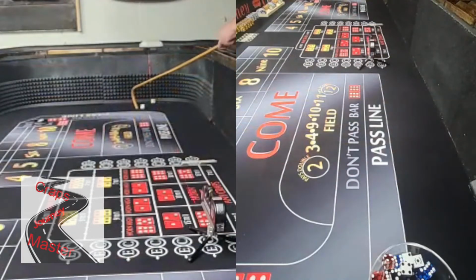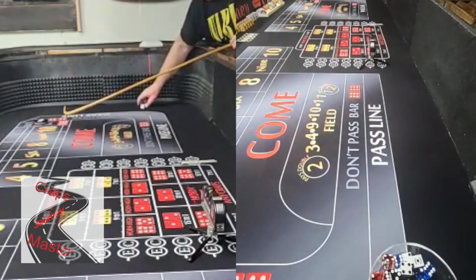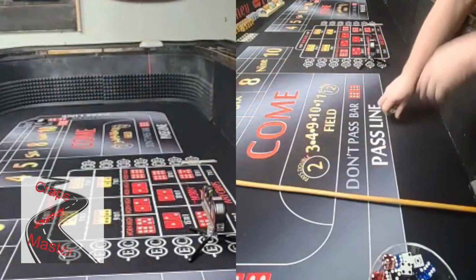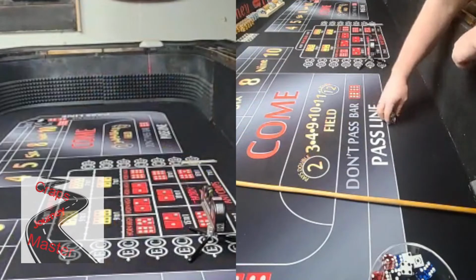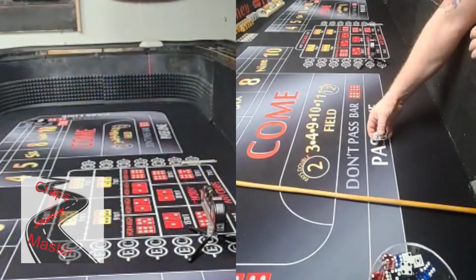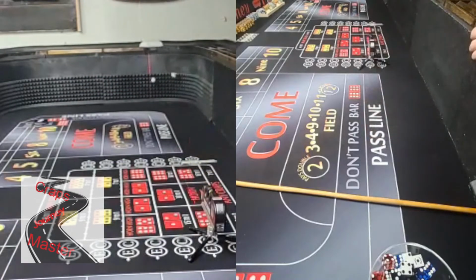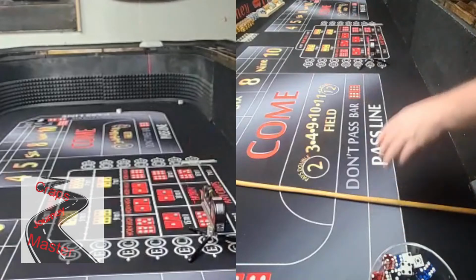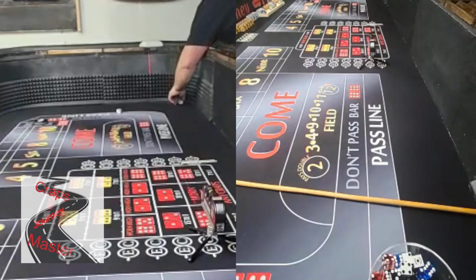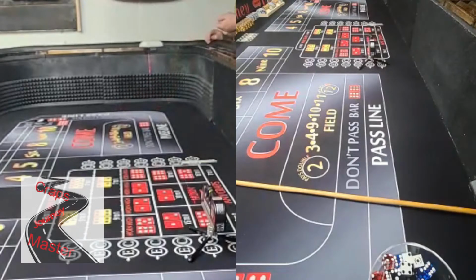Now, this one stuck to the table, did not hit the back wall. The other one just touched and landed right up against the wall. So that was a nice landing. And let's do one more here. And that one, the right one bounced a little bit harder than the left, and they crisscrossed.